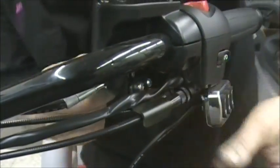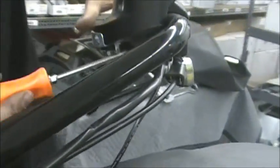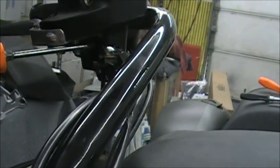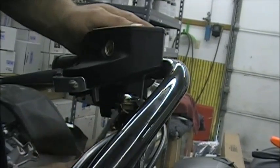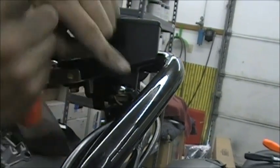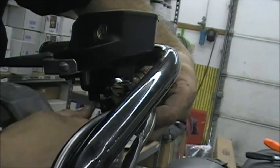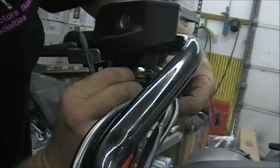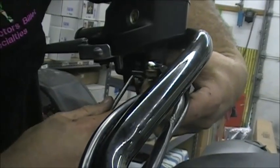And the same thing under here, if you can see it. I'll try to point with the screwdriver, but underneath here you have the wires that go onto your brake switch. This is the switch that when you hit your brakes, it turns your brake light on. You want to make sure you watch which one's on which. There's two wires, you don't want to cross them up when you put it back together. So take a picture of it, write it down, whatever, and you just slide these off, and they're real delicate, so you gotta be kind of careful. Just slide them right off. They're just a regular terminal.